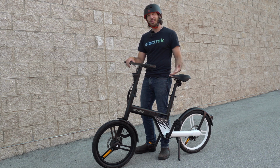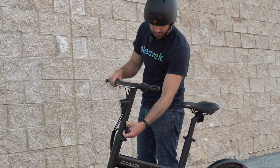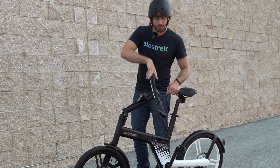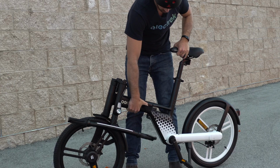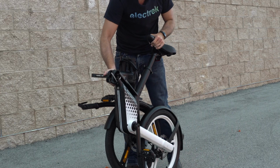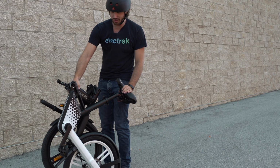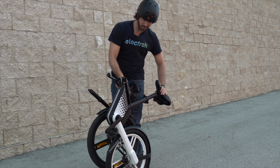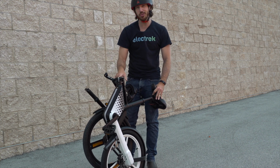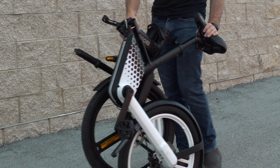Even though the IGOGOMI is a pretty unique bike, folding it is actually fairly standard. You start up here at the handlebars, there's a little safety, you push that, those fold down. Then there's a safety for the middle fold down here. And then you just kind of fold it in half like a typical folding bike. You can actually roll forwards with it, but you can't go backwards because then the pedal drives into the bike there. So if you're gonna roll it, just keep going forwards. It's like a Don Henley song in that way. Don't look back, you can never go back.